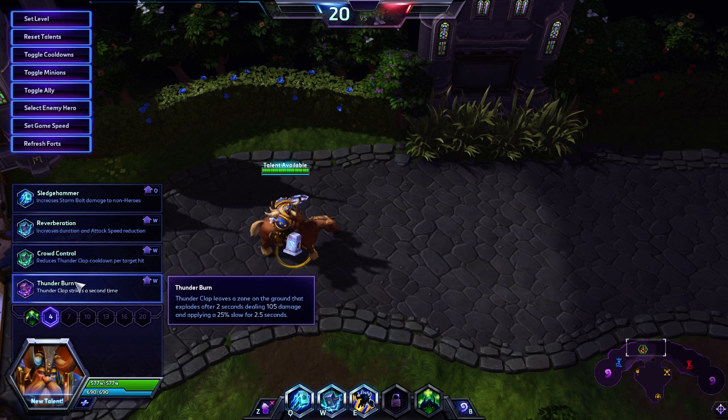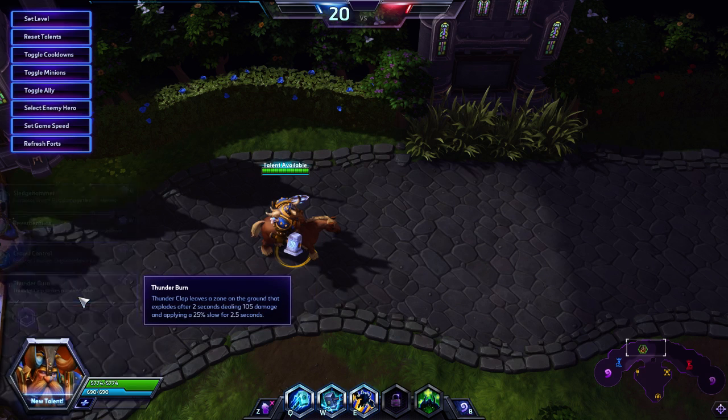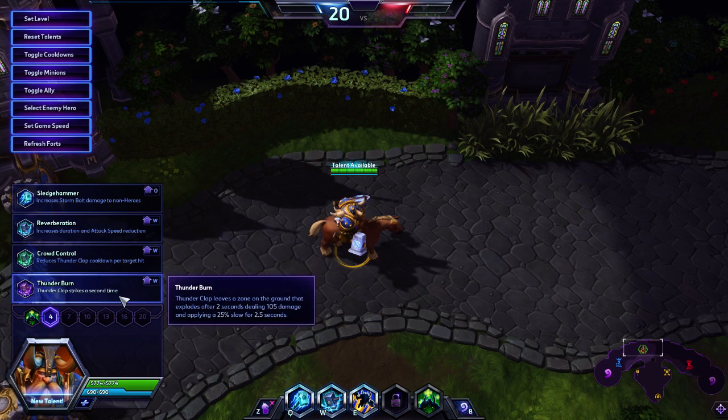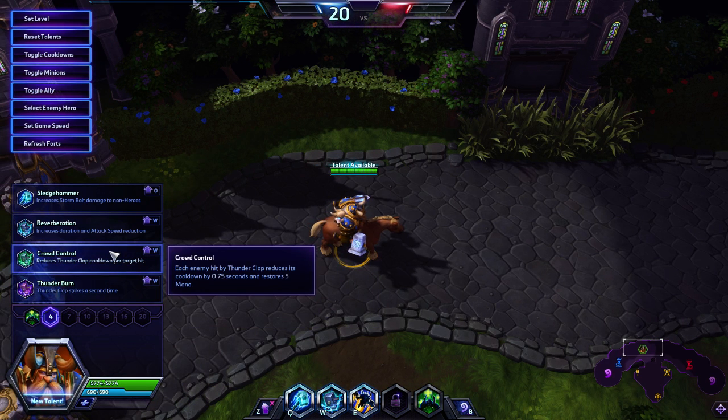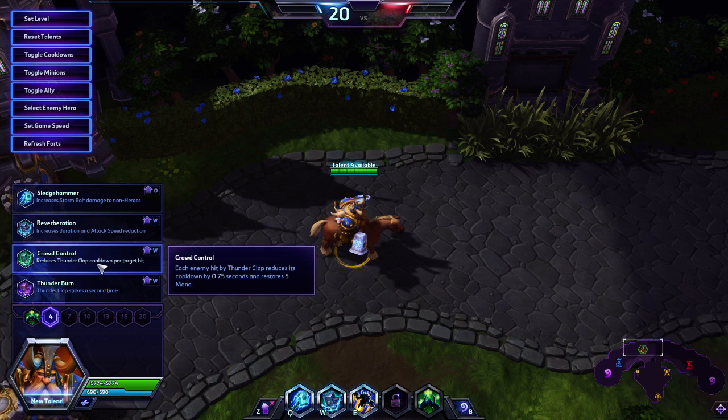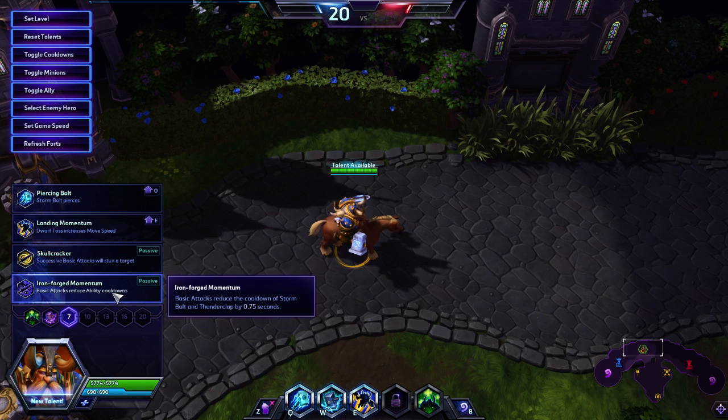And more importantly, you need Thunderburn for the talents later in this build. Otherwise, it doesn't work. So Thunderburn is very important in that regard. In addition, it also provides a bit more damage to help you wave clear. So the wave clear helps a lot from this. Crowd Control kind of feels like just a worse Thunderburn, and you also need to hit targets for it to be effective. I don't see the reason for taking Crowd Control over Thunderburn.